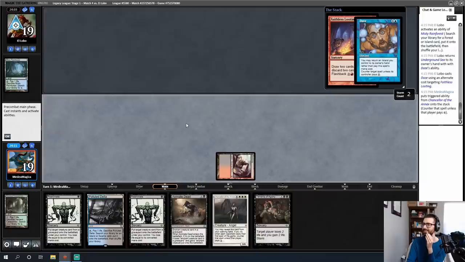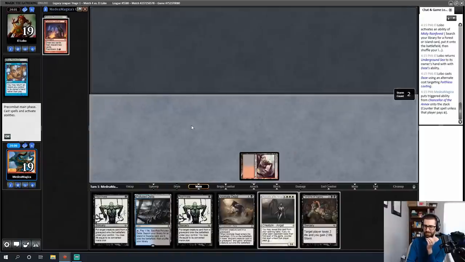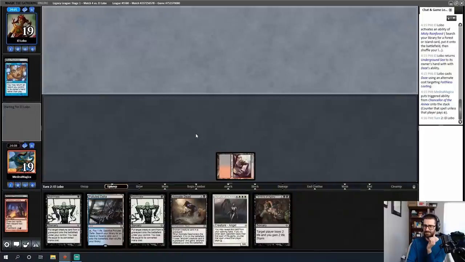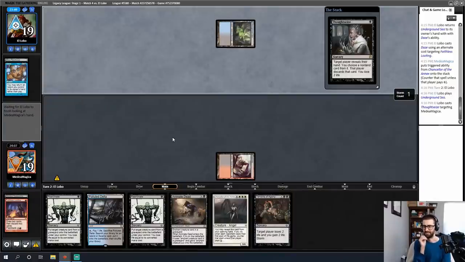Good. Not good at all. We're probably playing against some sort of Grixis Delver deck. Could be like a Death Shadow deck too. Although I guess I probably would have seen a Watery Grave instead of Underground Sea if that was the case.